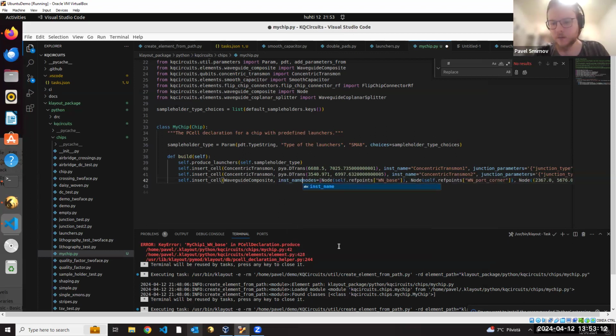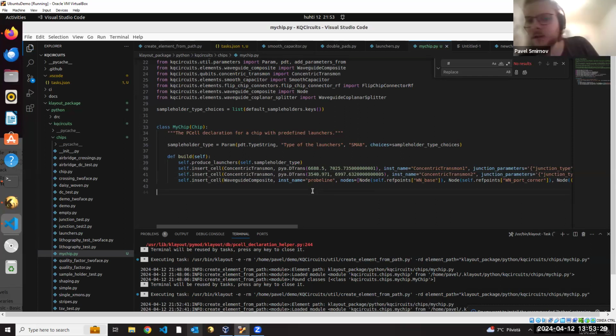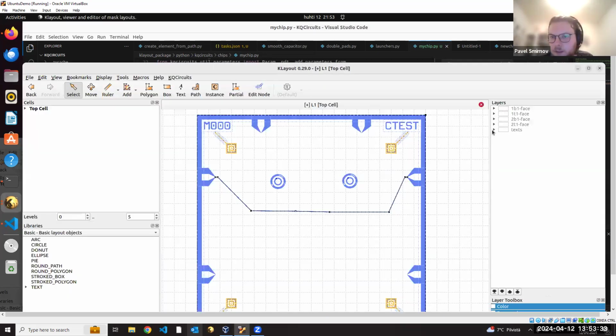So if in the code you put this inst name into probe line, for example, as an argument, just a parameter value, when you insert the cell, then it will introduce the ref points that you can see here, if you open this top ref points layer here.